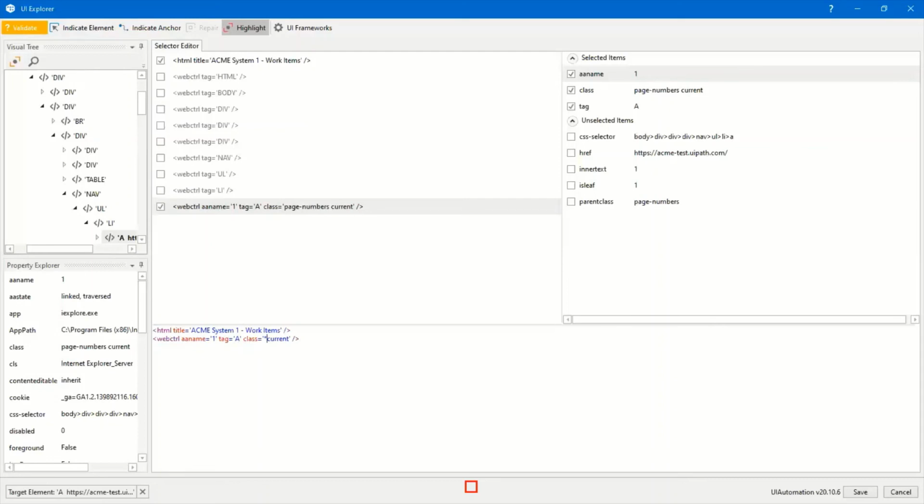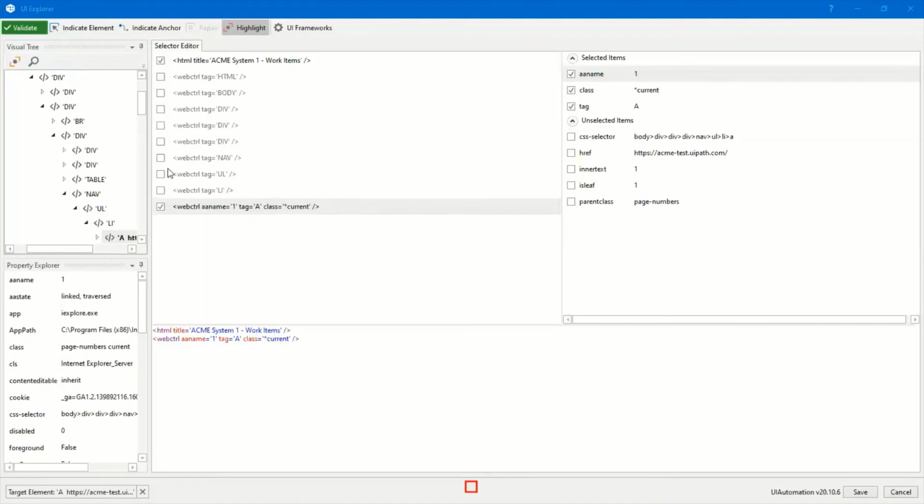This is saying I don't care about the first part of the selector name here of the class being page numbers. I only care, is the word current in the class, yes or no. That's what the wildcard is doing. It's allowing us to replace text in a selector. I don't care what's in the selector, but current has to be there. So this is a way that you can make a selector a bit more generic and work a little bit broader as potentially needed. So not necessarily a great use case here, but wanted to at least include that in our demonstration here today.